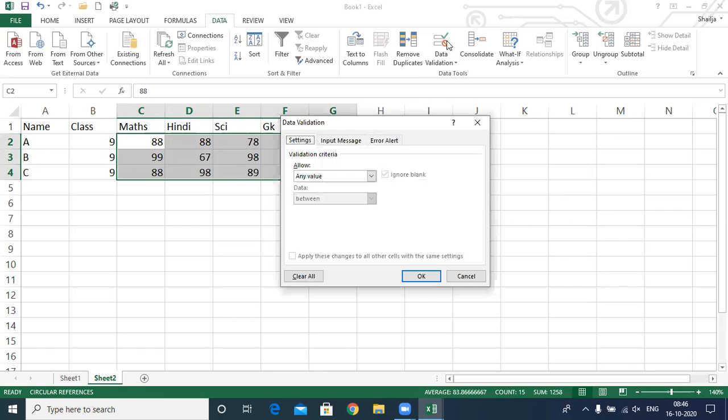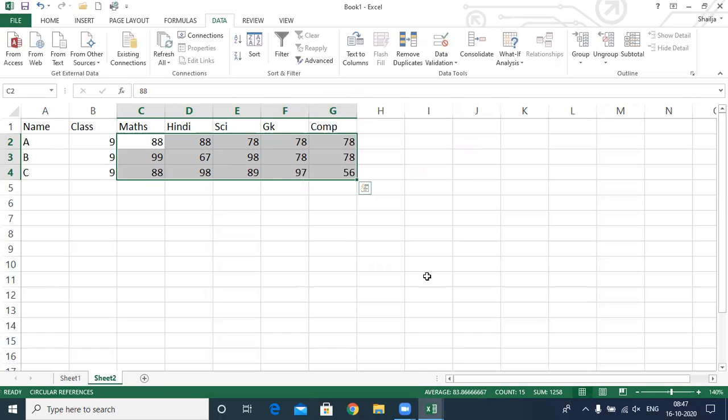So what you need to do is click here on data validation, then select whole number. After this, you need to select the criteria, data between, like which values are the valid ones. You need to specify the minimum value. For example, the minimum value is 80. If the value is between 80 and 100, we consider only that particular value to be the valid one. Then you click on OK.